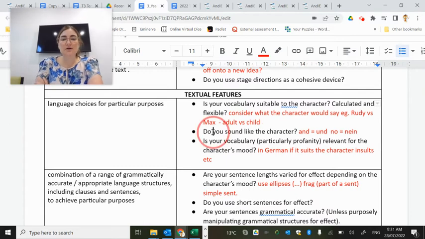So, do you sound like your character? Again, this is not about putting an accent on, but if you're like Liesel, for example, she says und instead of and. She says nine instead of no. So, Rosa calls Hans Sauerkerl, and she calls Liesel Saumensch. So when you're referring to those characters, use those kinds of nicknames or those insults, or those terms that those characters use. And again, you might have to go back to the movie and watch it again and write down some of the dialogue that is spoken by the characters.